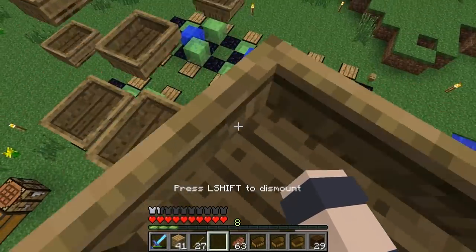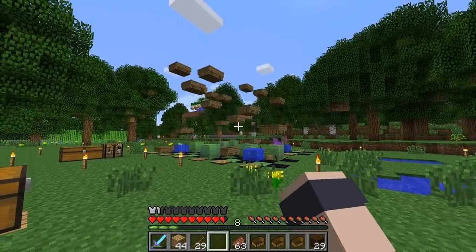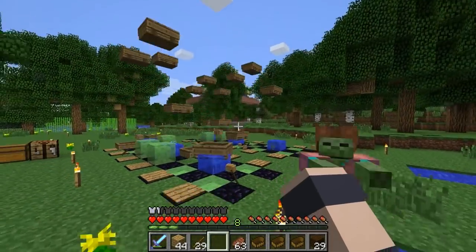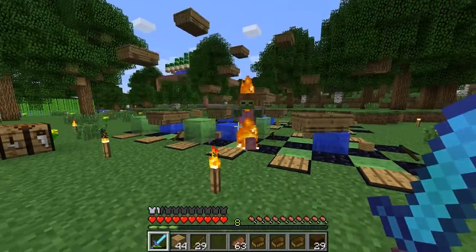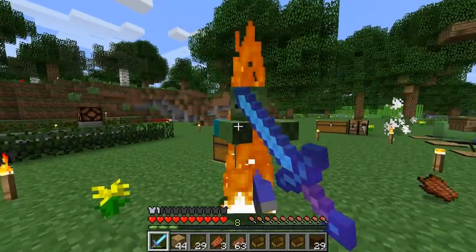Oh. Uh-oh. I have to be careful with him. Oh, it landed on the zombie's head, and he's stuck. Oh, there he goes. Oh no, boat's on the loose. What have you done? My experiment. Will he jump yet? Oh, that's awesome.